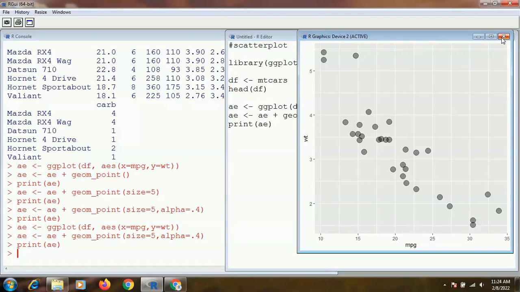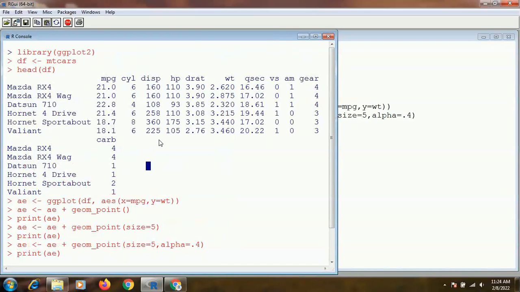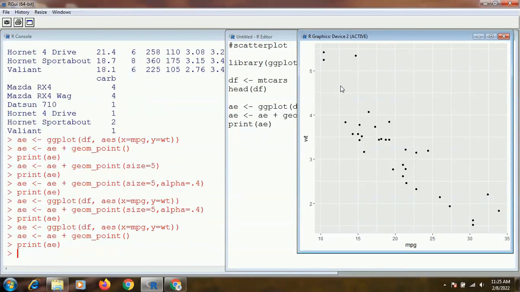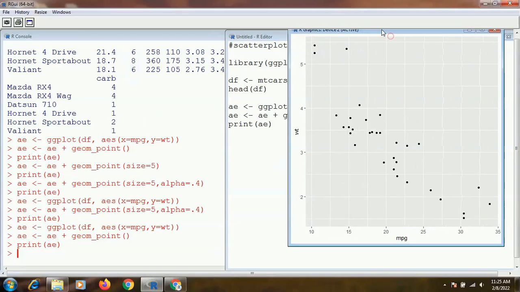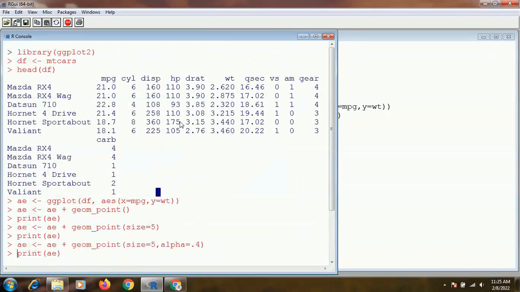Okay, so what else I can do is I can make the size based on a different variable. Suppose here, if I do not write the size, all the data points are of equal size. So what I want is that the sizes will be bigger based on the horsepower.